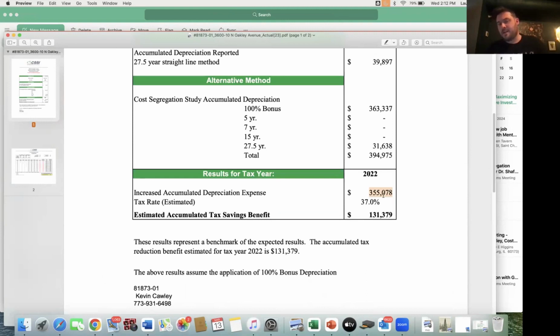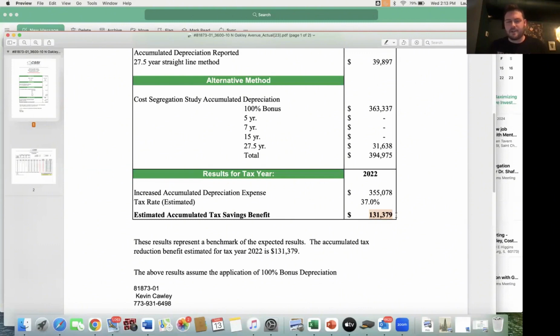So if it was a $60,000 normal benefit, 6, 12, 18, 24, 30, almost 6 years he'd have to wait to get this depreciation benefit that we're going to roll into a ball and give to him today. My client was in the highest federal tax bracket, so you multiply the depreciation expense by the tax rate. We reduced my client's income tax liability by $131,379. His fee for us to do so is $5,500. So this is meant to be a no-brainer decision. Is it worth paying $5,500 to offset $130,000 in income tax? I've never heard a no on that. But that's the basic mechanics.